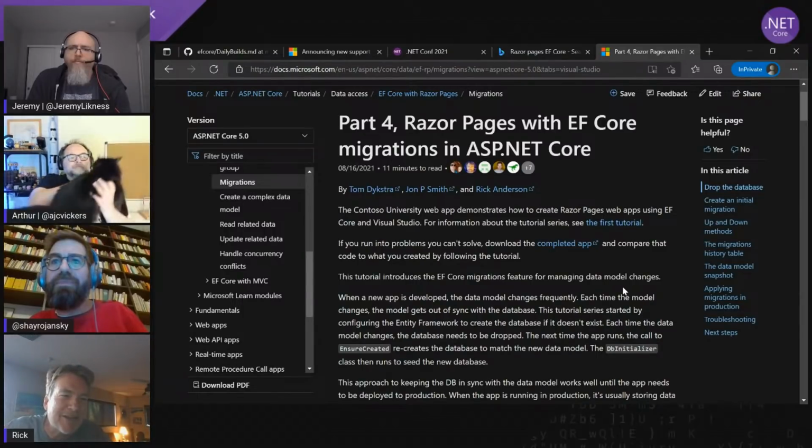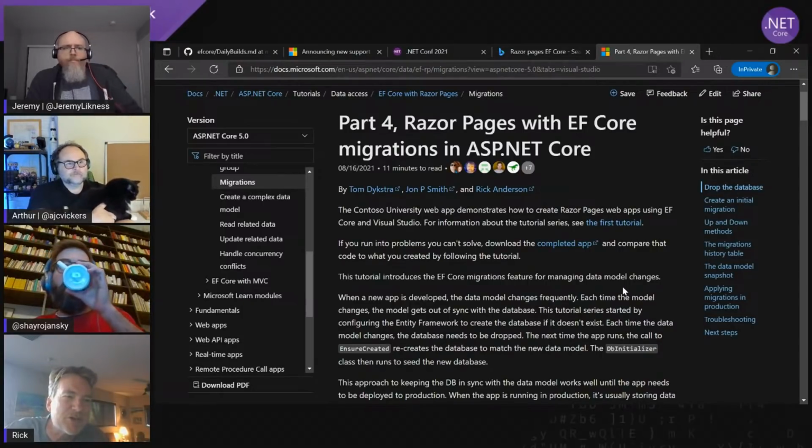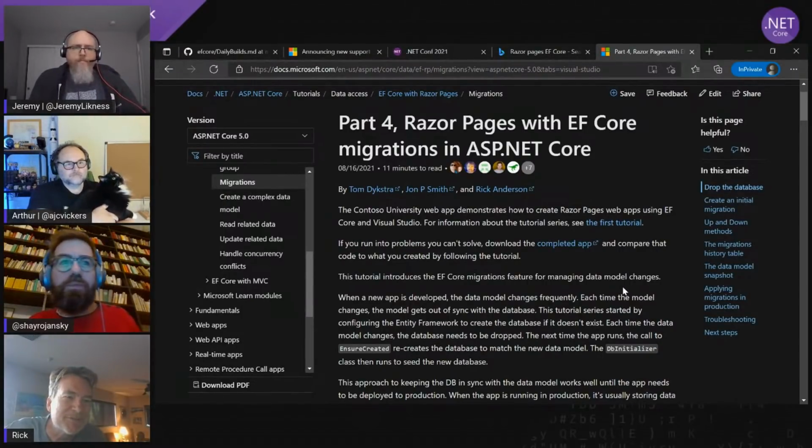But it's my impression that the EF folks are more likely to use SQLite than us. And so I think, Jeremy, didn't you do all your work with SQLite? Well, I was going to say I do SQLite quite a bit, but it's mainly because of cross-platform.